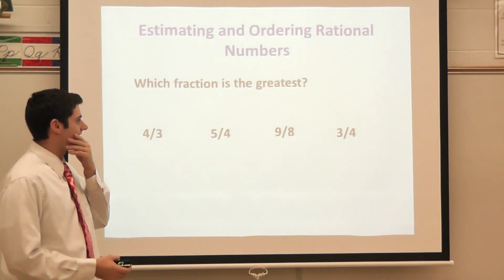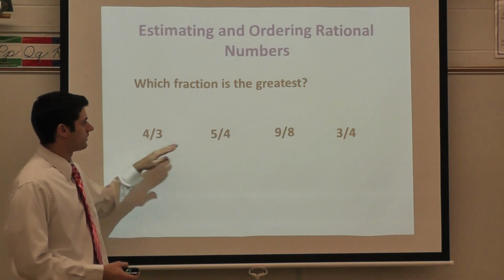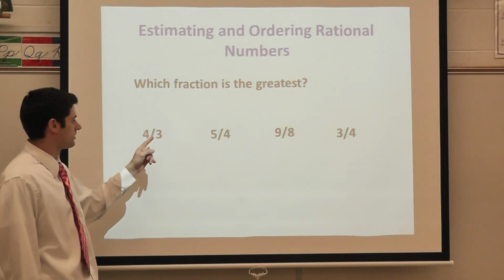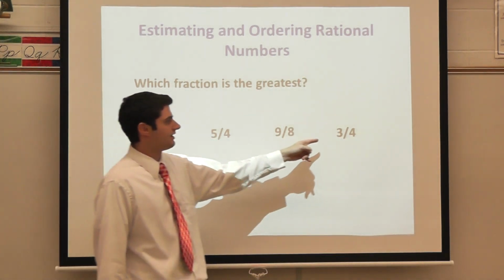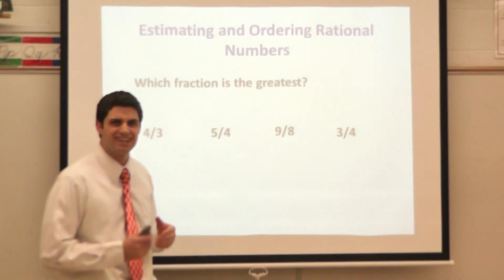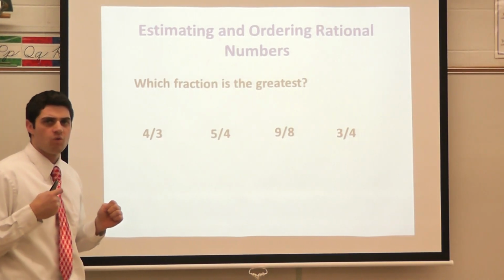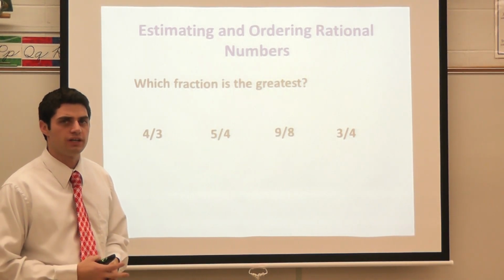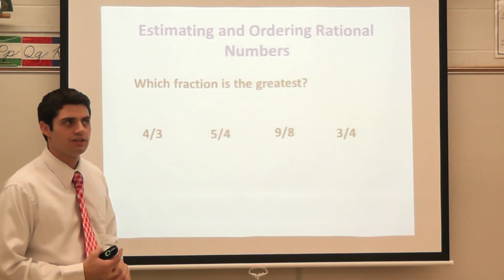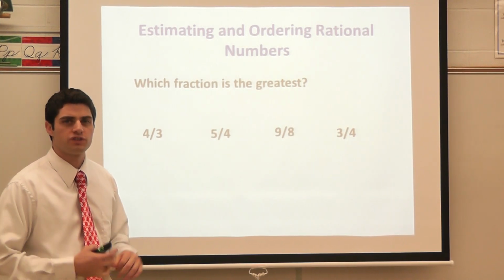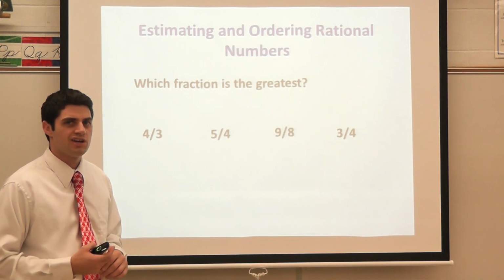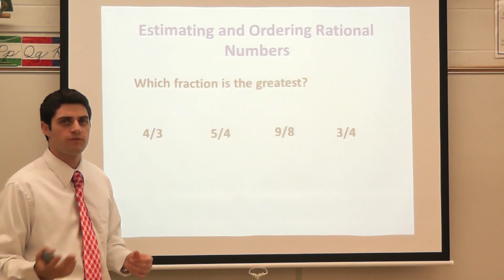I noticed that the first three fractions here, the numerator is bigger than the denominator. And my last one, the numerator is smaller than the denominator because 3 is less than 4. So when I'm looking at this, what does that tell me? 3/4 of a fraction. What does that mean? Oh, that's right. 3/4 is part of a whole, and since you only have 3 out of 4, I don't have a whole, I just have 3 parts out of 4.